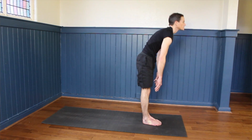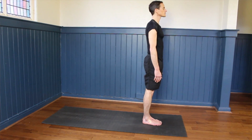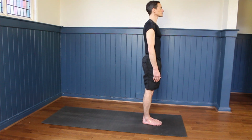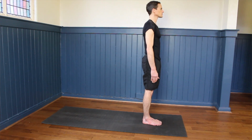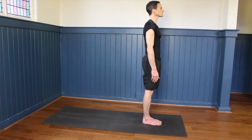The sensation of breath as we stand with our feet together at the front of our mats is still the same. Mouth is gently closed. Nice, smooth, long breath in, fill the lungs. Exhale, empty the lungs. As we move through this practice, the idea is to stay in that nice place you were at just previously sitting, with your full awareness tuned inwards to your breath and the sensations within the body.